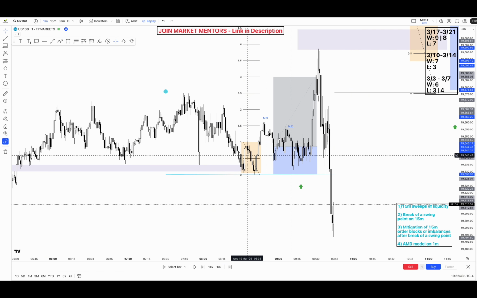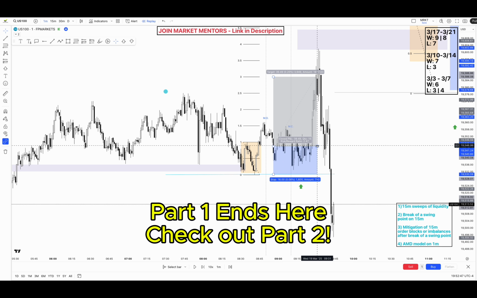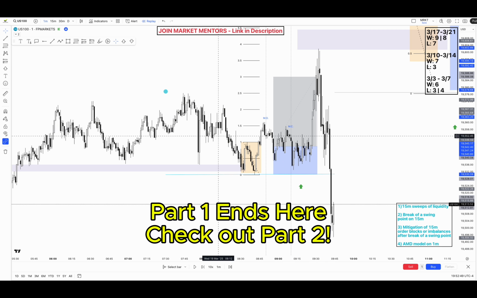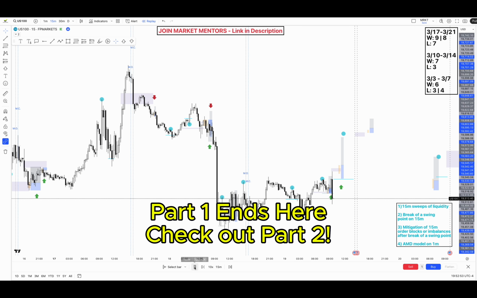I did call this out in my live session as well, take this live in the Market Mentors Discord. So just seeing this accumulation here, all these inside bars, sweeps to the downside, sweep this liquidity here, breaks to the upside, leaves a lot of imbalance, set my entry here. And it pushes to the upside right before the 9:30 open, and then 9:30 open just reverses to the downside, sweeps a lot of liquidity, and goes on to the next area of interest.